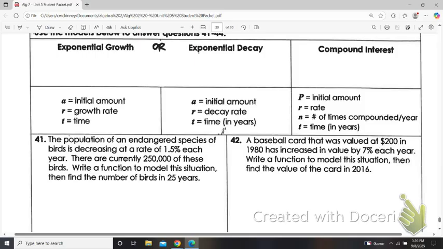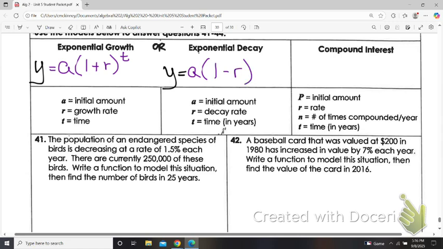So exponential growth, remember this is when we had our amount is our principal, or we might have used A, times 1 plus r to the t power, and decay. And again, oh, we did use A. I see it now. So we used A. And over here, we just said like y. So y equals, sorry about that, A times 1 minus r to the t.